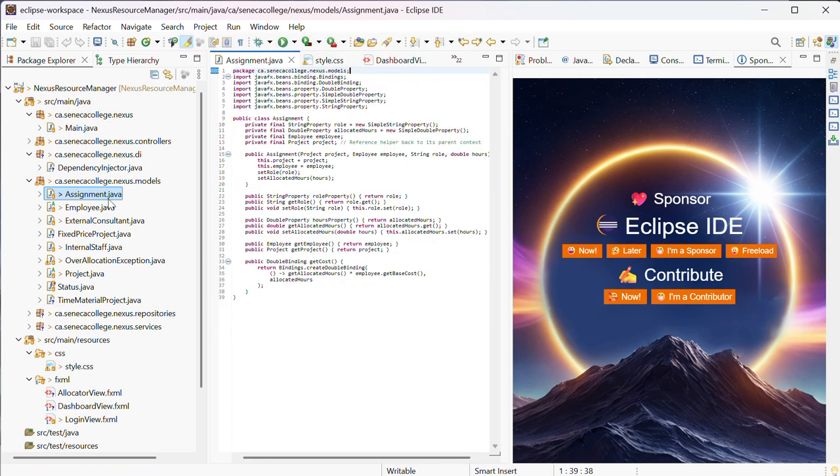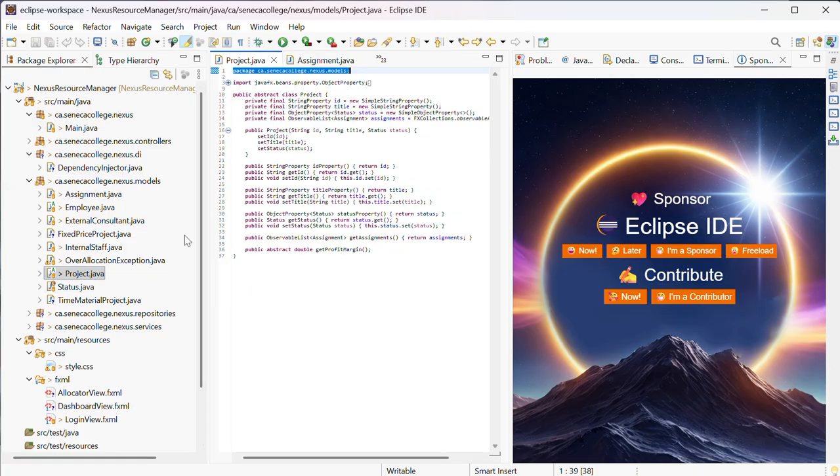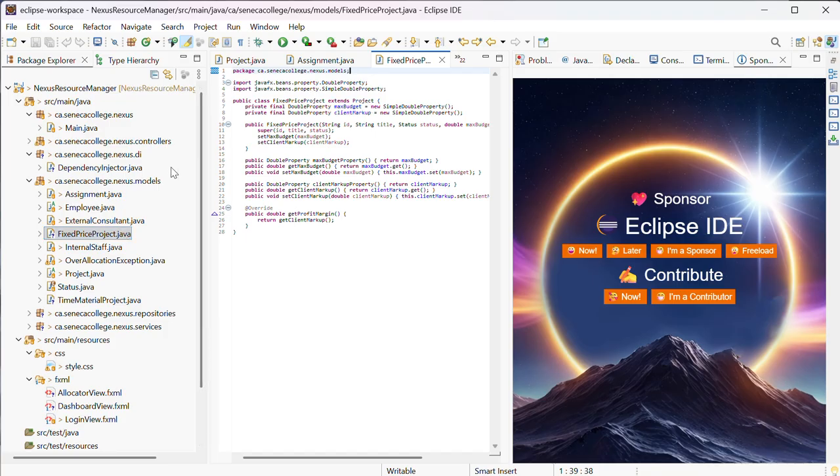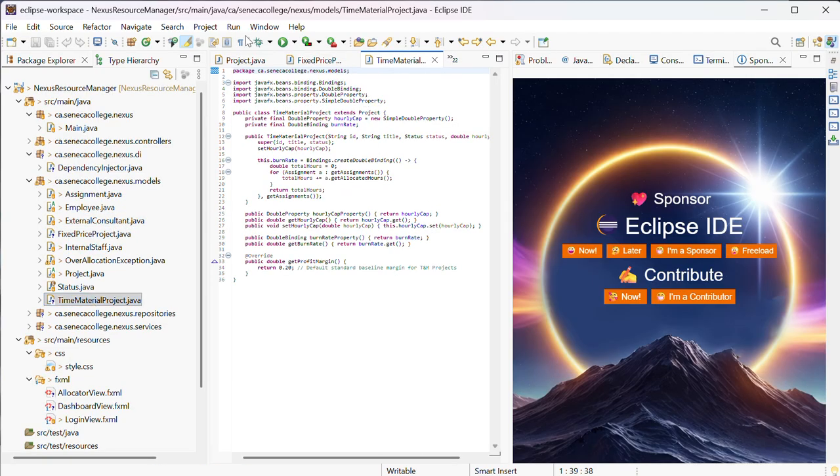Some of them are abstract, like project is an abstract, and then fixed project extends project, as well as, where's the other one? Time material project extends project.